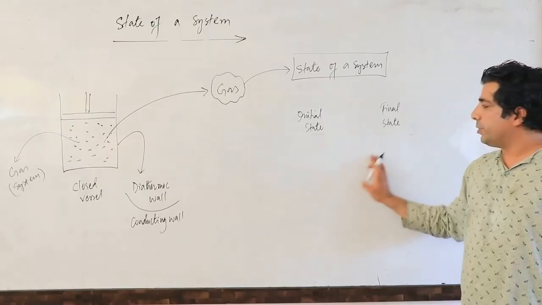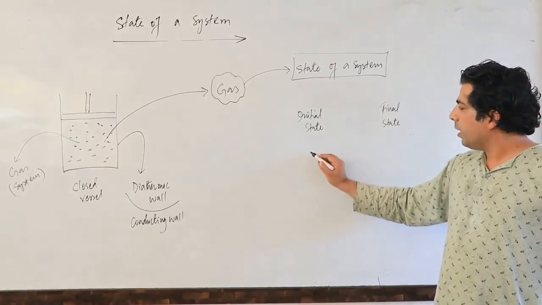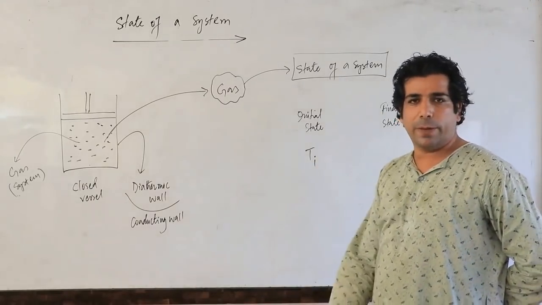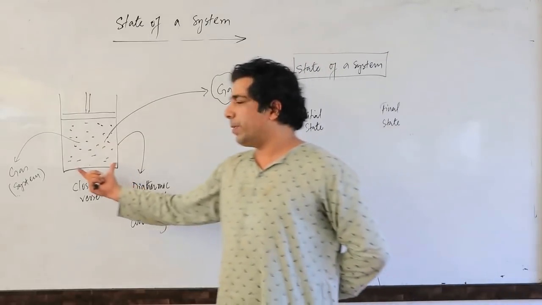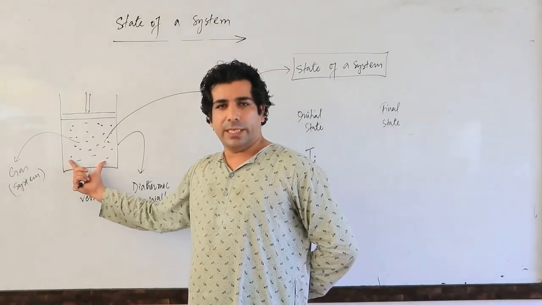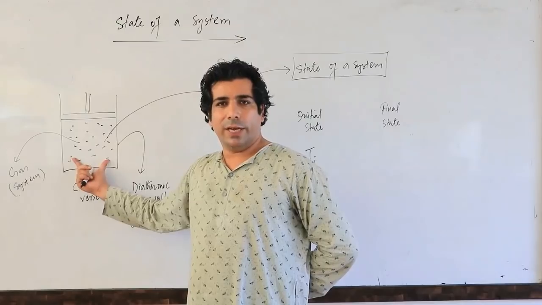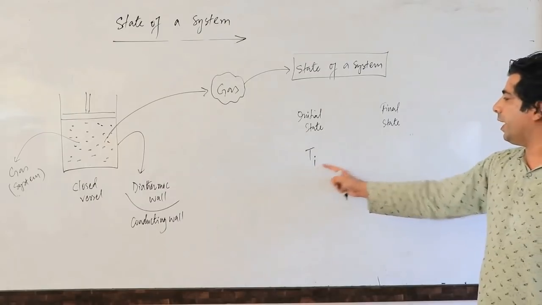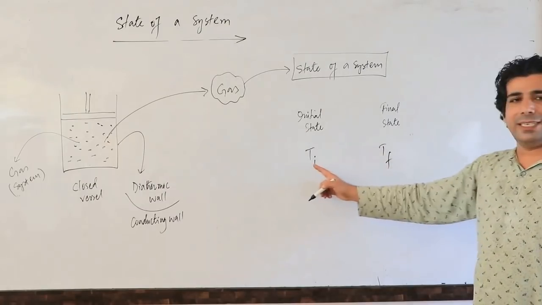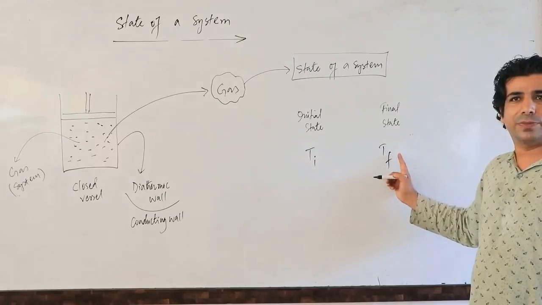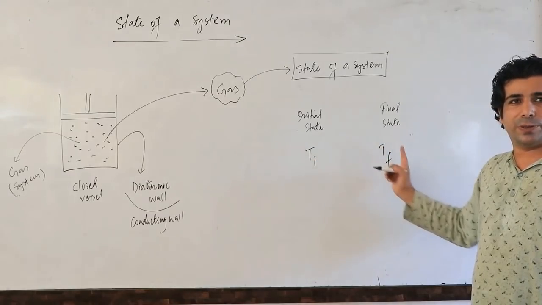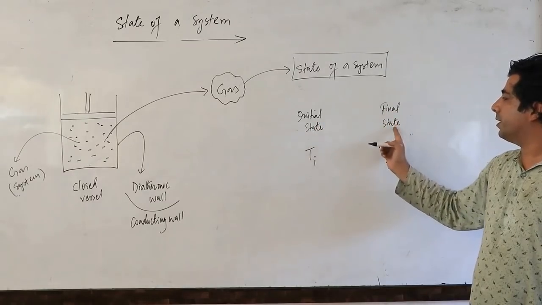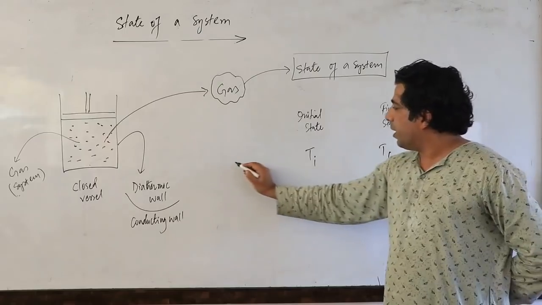So my dear friends, let us use the state variables here. Let us suppose the initial temperature is Ti, that is initial temperature. Then I will increase the temperature for this particular system, by supplying heat. When I supply the heat, the temperature of this system will increase. So it will go from Ti to Tf, that is initial temperature to final temperature. That means when you are changing the temperature, the state of the system is also changing from initial state to final state. And these two are nothing but your state variables.